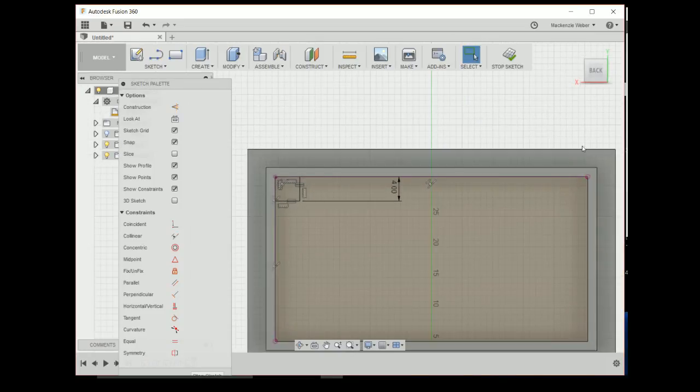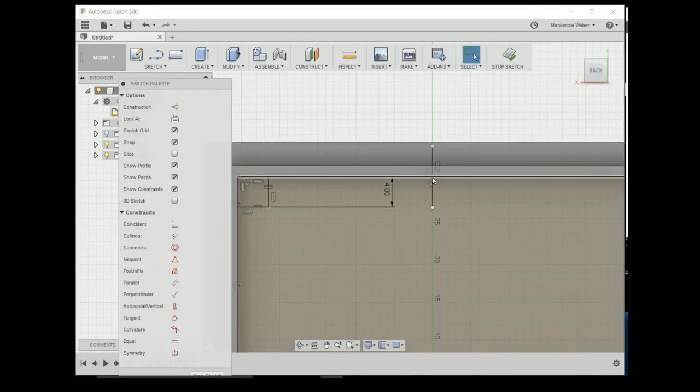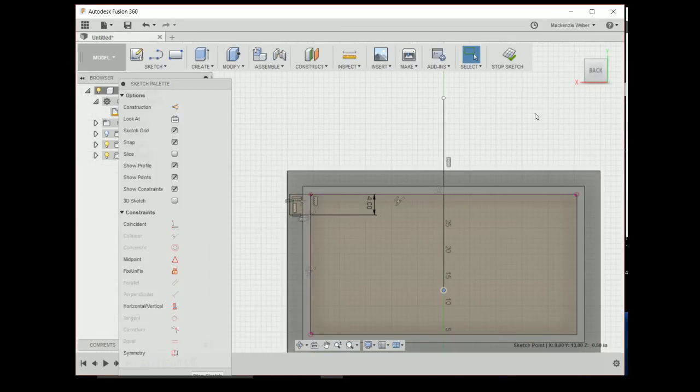So we can demonstrate a couple more of those tools here. Let's draw a line, and let's draw it just randomly here like this. And we can click on it and set it to be horizontal, vertical. So now we have a vertical line. And if we click on it and control click on this line, we can click the midpoint relationship, and that will make the centers of both of these lines aligned exactly. And we can now drag this line to be longer. It doesn't really matter how long this line is because we're going to click on it.